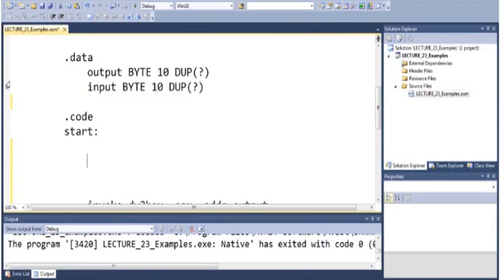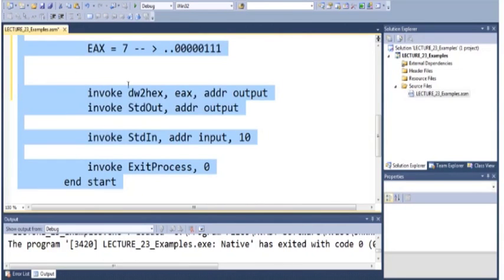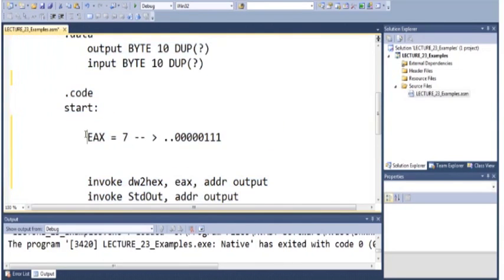EAX, for example, EAX has the value 7, then it should be printed all these 0 zeros, and then 1 1 1. So this should be the output that should be printed on the screen. So we want to convert the value of EAX, whatsoever the value of EAX is.